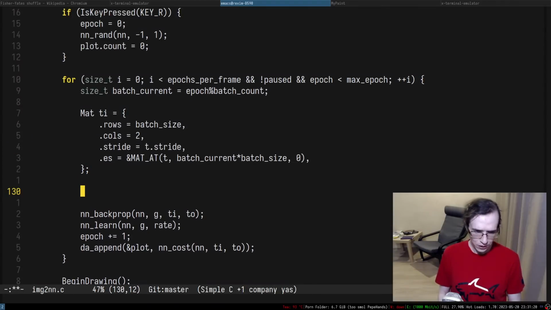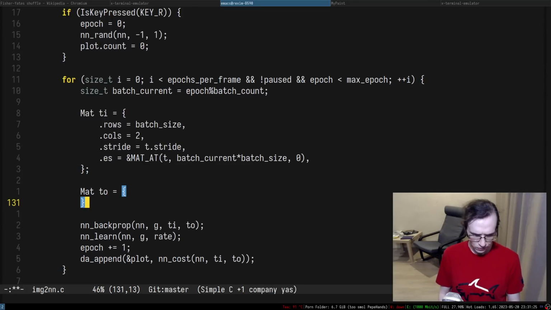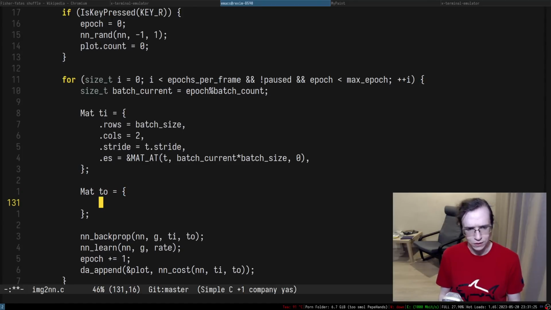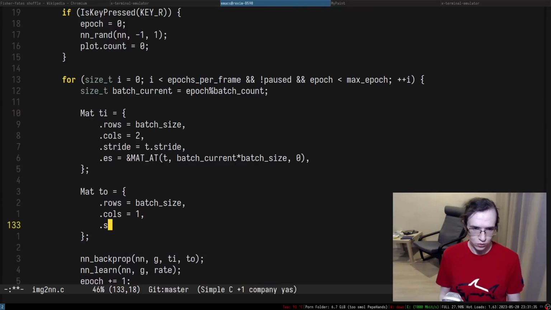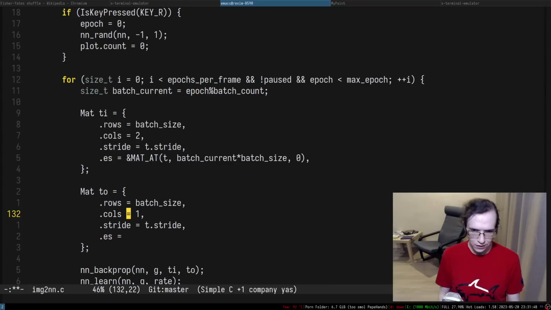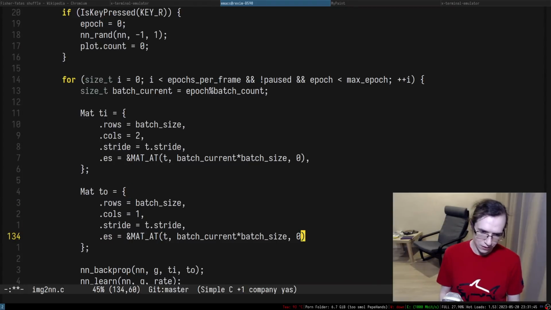Anyway, we can do a similar thing in here. This is going to be the output. The amount of rows is going to be the batch size, then the columns are going to be 1. Then the stride is the t stride, and the elements are essentially the same, but it's going to be ti columns.